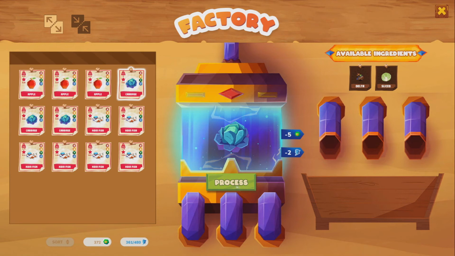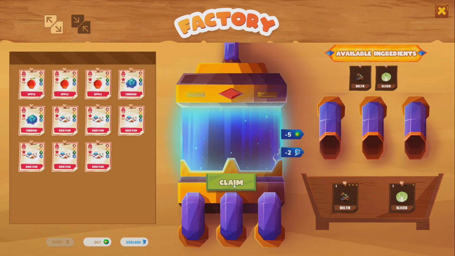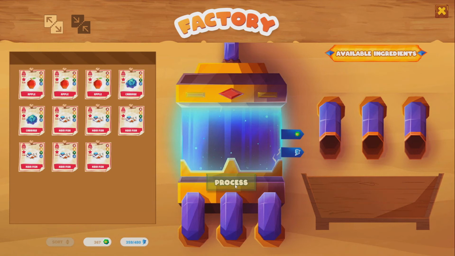So the next thing we've got is the factory. A couple of things you've got there. You can make a mixed fruit salad. I think it has a bit of a different name. And by having the fruit salad, it needs to be diced cabbage, diced apples, some salt, and some pepper.